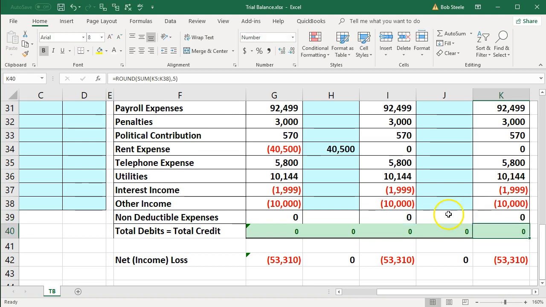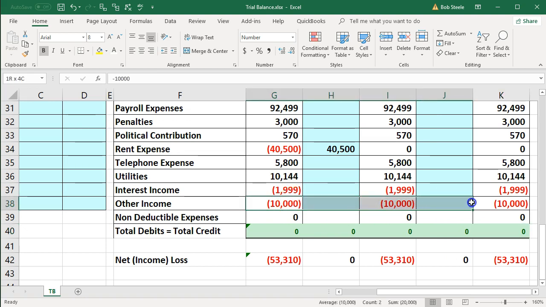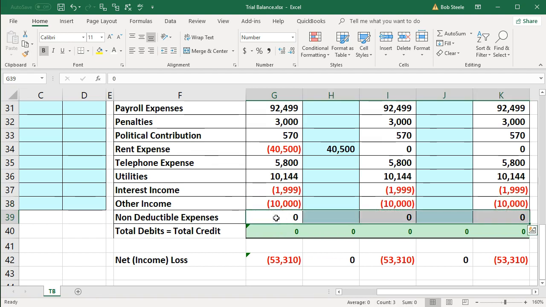So that's good. Now I'm going to copy and paste the formatting of the cells up here. I'm going to highlight or select those cells. Home tab, font, paintbrush. And then we're going to format the cells below it and then paint them to the same cell. So now it looks all the same.